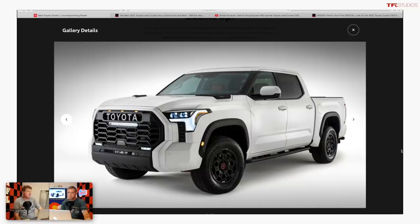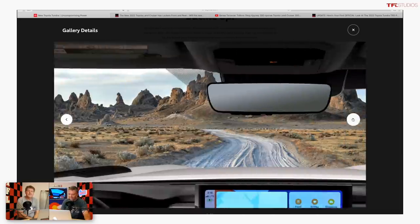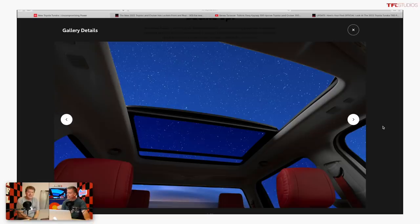At the Chicago Auto Show we know there's a new Jeep or new version coming, and we'll be hands-on with the Maverick, the Lightning, the Bronco, and possibly the electric Transit van. As for the Tundra, that's about all for now — pretty excited that the rear sliding glass is still coming. Be sure to check out the TFL Talking Trucks podcast for deep dives with the people who actually design and build these vehicles.